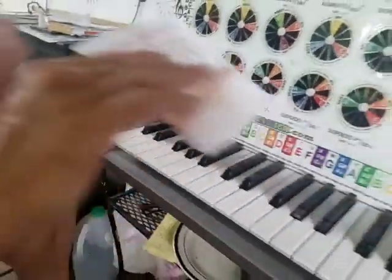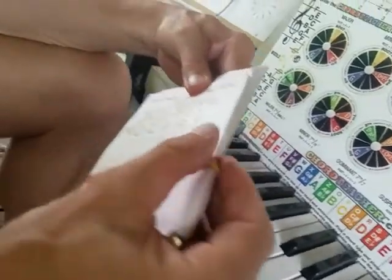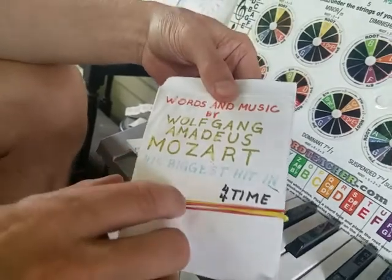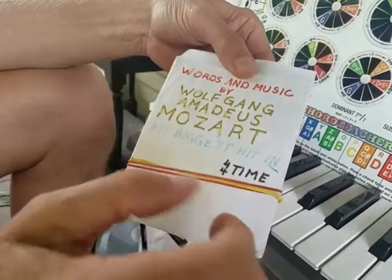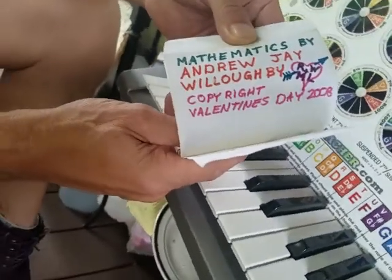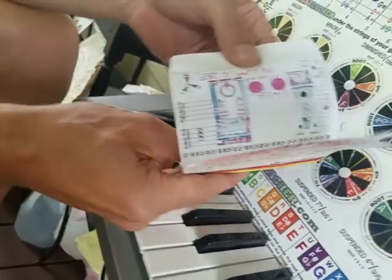So, people have been saying, well, Andy, you're a little bit crazy. Some people tell me, Andy, you're a lot crazy. And so to illustrate this, I put Mozart's biggest hit, did the math. Mozart did not write the words. At the time I thought he did, but he didn't write the words. But the music from a poem that was written 150 years before Mozart was born is here. Just keep your eye focused here, here, and here, but mostly right here. This is Mozart's biggest hit.